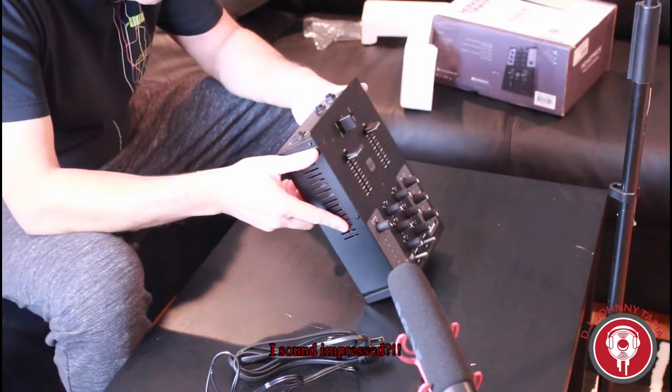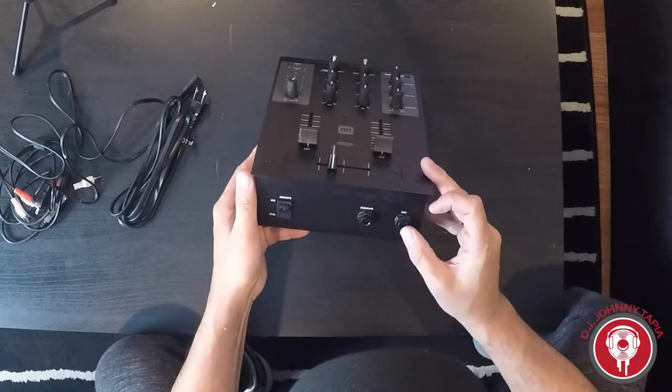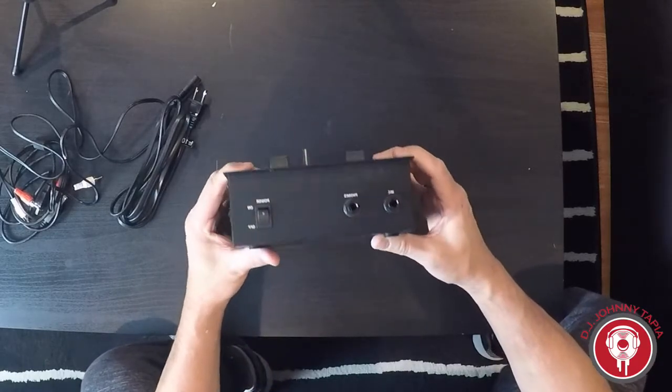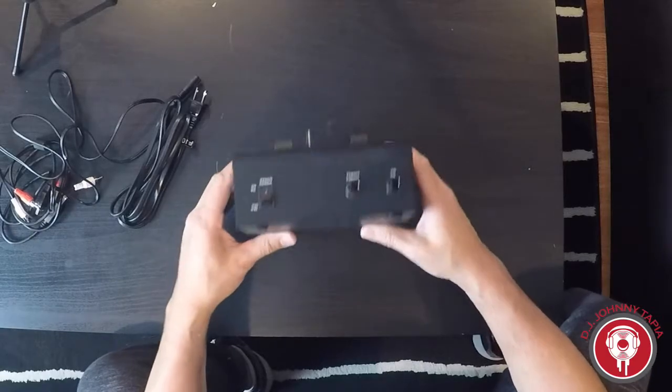Now granted, I haven't set this up. You have an input for your mic here. You have an input for your headphones. Power on and off.